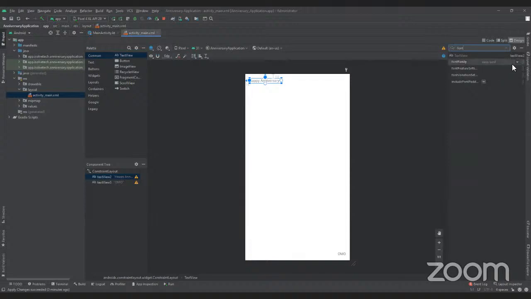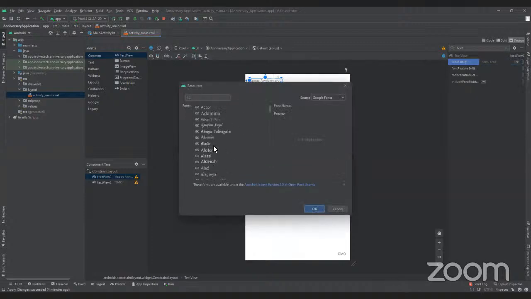There are some inbuilt fonts that you can make use of. Let's see. We have the sans serif, light, medium. Now, what if you want to add your own? You can just click here, just after this drop down, or if you're here, you can click on more fonts. Then there are some fonts that come with Android Studio, and of course the source is Google Fonts. We can decide to just pick any one at all. Let's pick this Amendra, whatever that is.